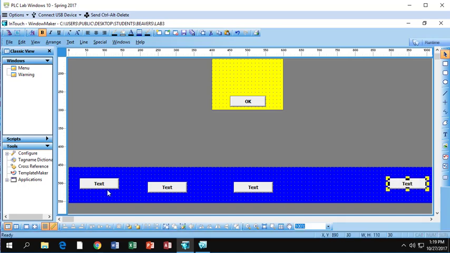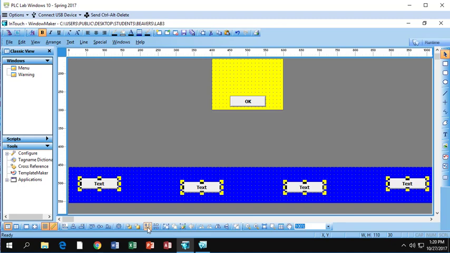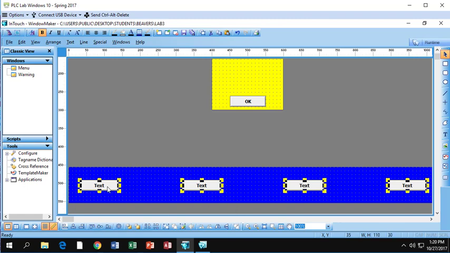We're going to drag this one clear over here. I will highlight all of these, and we're going to use a couple of new tools. We're going to space these horizontally. Now they're all spaced correctly, the same distance from each other. And we're also going to use our align tools, and let's align to the middle. There we go. We've got 4 buttons equally spaced and all aligned properly.